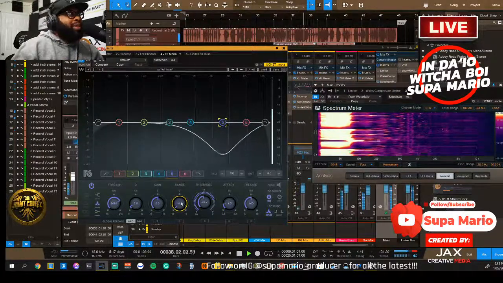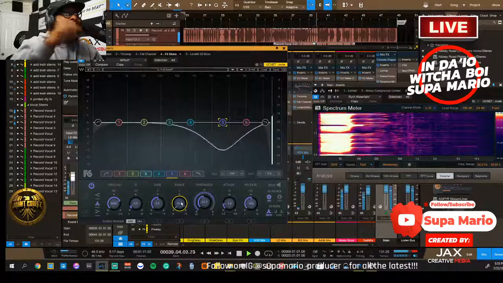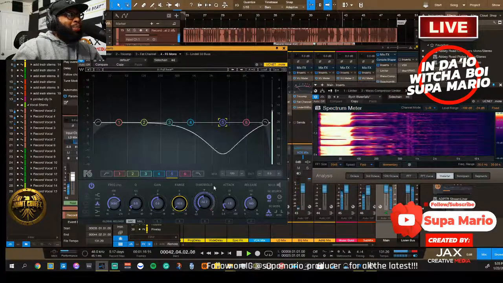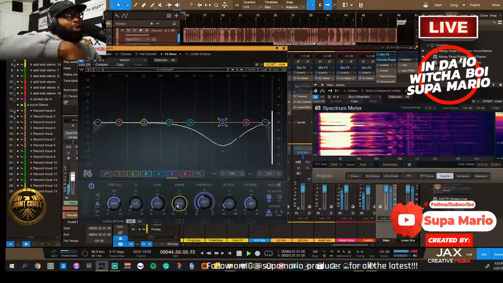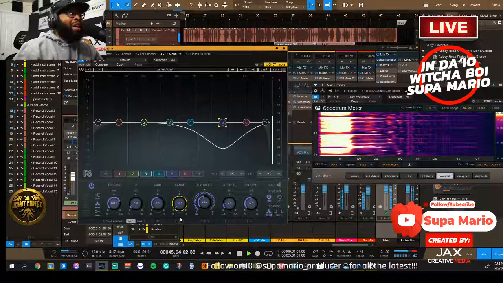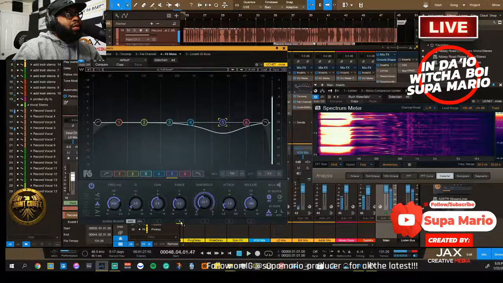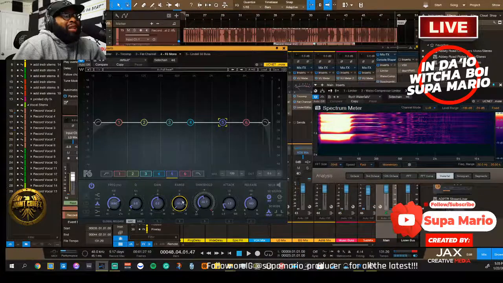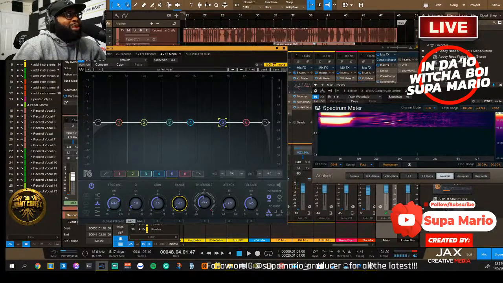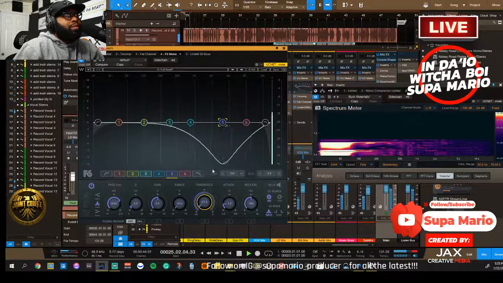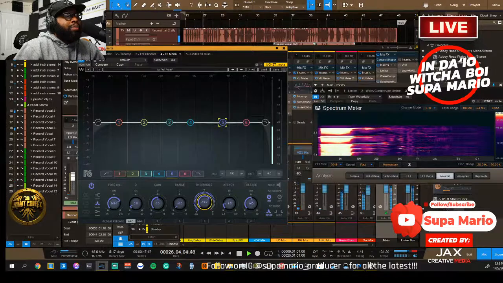You see what it's doing? Yeah, not you, Preston, but you see what it's doing? So according to the threshold is how much compression I got going on, but then how far you want to go down? You want to go down negative 18? Go ahead, do your thing, big dog. So basically, give or take, I don't know what the numerical value of this range is, but at its lowest, you can do that. I'm assuming when you go down more on the threshold, it'll go all the way down. Yep.